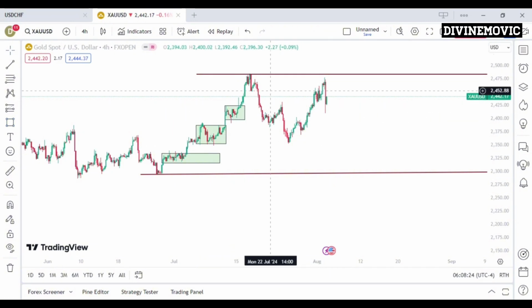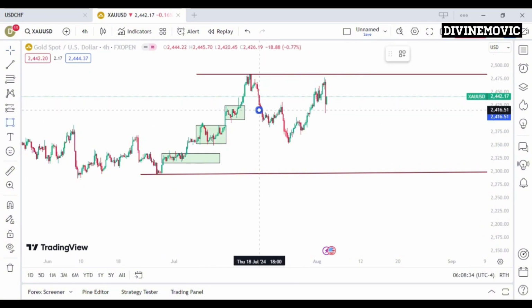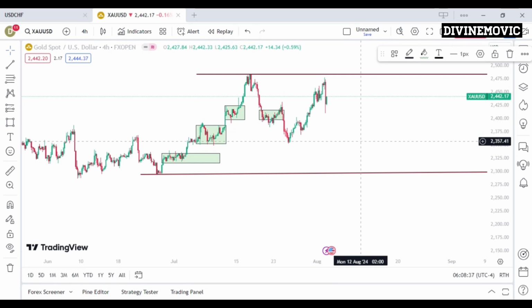Now, when price got to this resistance key level and started going to the downside, the price also created a supply zone. If yes, where is the supply zone? Clearly, you can see that this point is a supply zone. Here is also a supply zone, right? Now, I want to go to the 1 hour time frame and refine these zones to become points of interest. Then we can know how we're going to challenge the market, right?